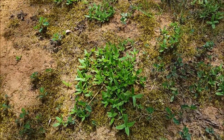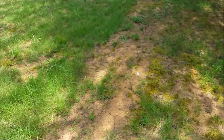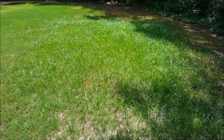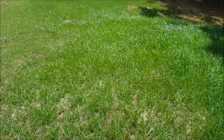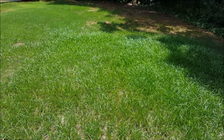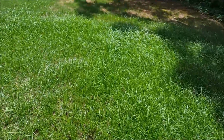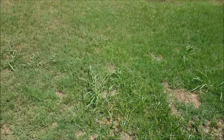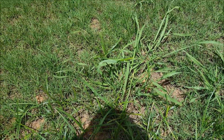Come over here. Got plenty of Virginia buttonweed. These are a lot of the common weeds we deal with during the summer months. Then one of the biggest patches of nutsedge that I've ever seen. And I'm pretty sure that this is almost all yellow nutsedge, which is supposedly easier to control than purple nutsedge, so I'm excited about that. But just covered in nutsedge. And then of course, one of my arch enemies, still Dallisgrass hanging around.